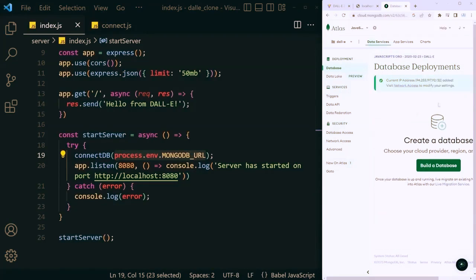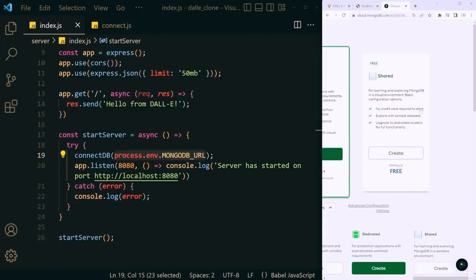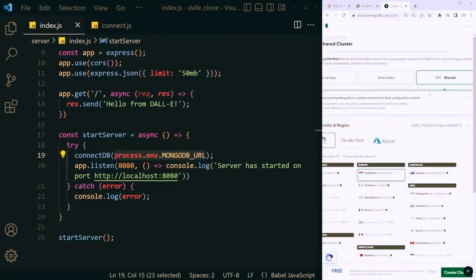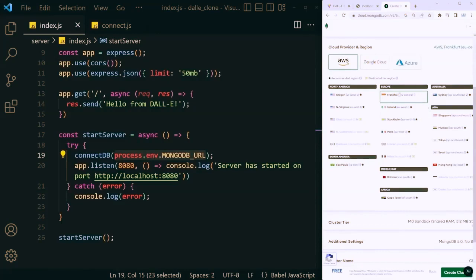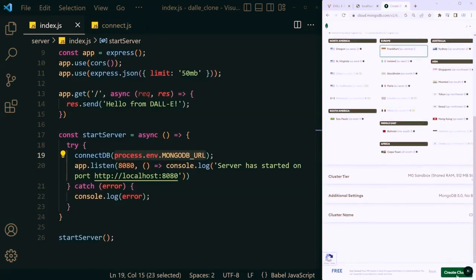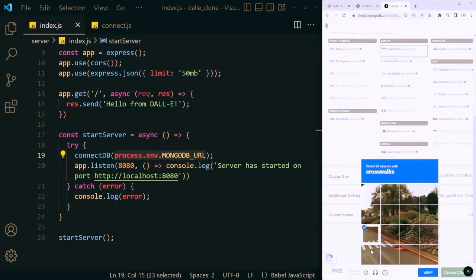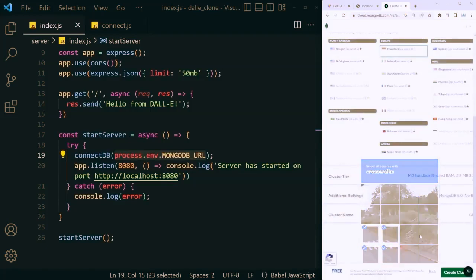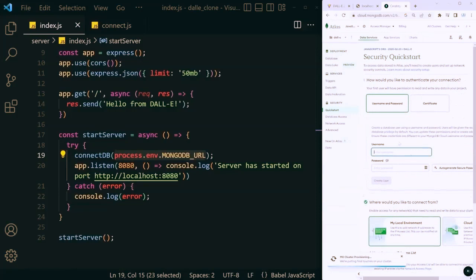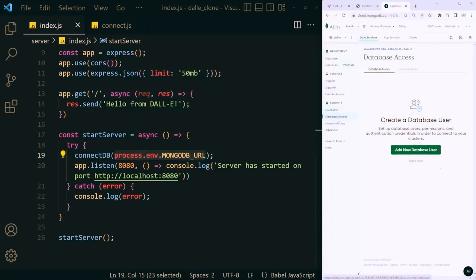You can add your current IP address right here, and we can build a database. You can create one for free. While the free database is selected, you can choose a provider and you can choose a server that's closest to you, and you can click Create Cluster. Then you'll have to choose from pictures of crosswalks or something else, and we can create it. Wonderful. So the cluster is being created, which is going to allow us to start uploading AI-generated images into our database. While that is happening, you can go to Database Access.